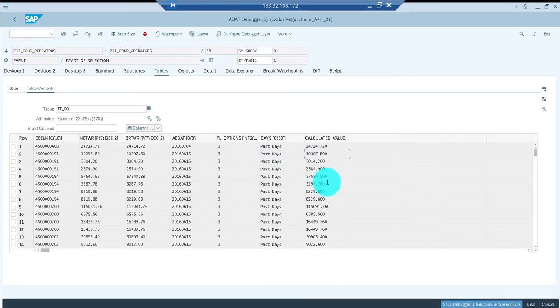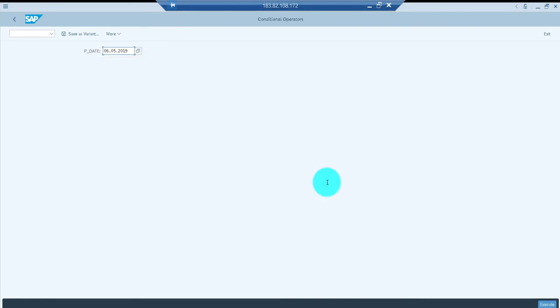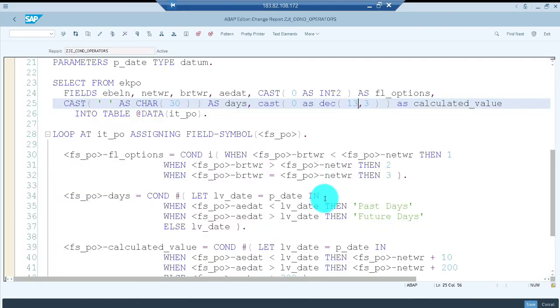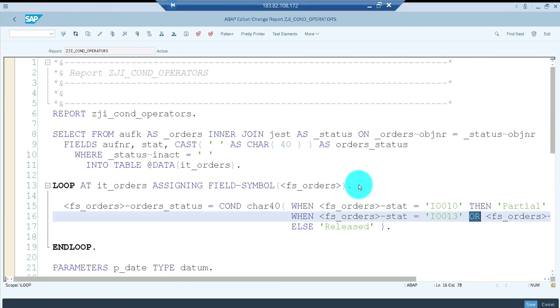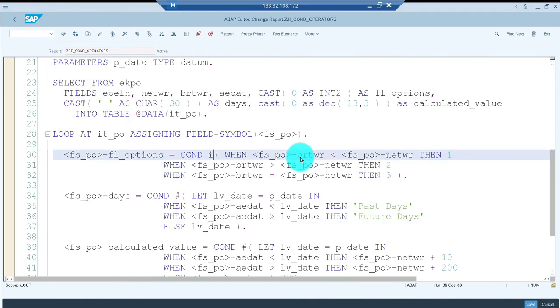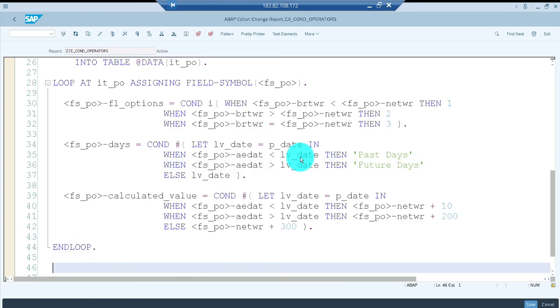So the idea is the condition operator accepts constants, logical expressions, and manipulations. Your result might be manipulations. Everything is over there. You can use the AND or OR operator, which we probably used in the beginning. We used it here. You can use AND or otherwise OR operator. So these are the examples or properties of the conditional operator COND. Okay, let's see what is next.